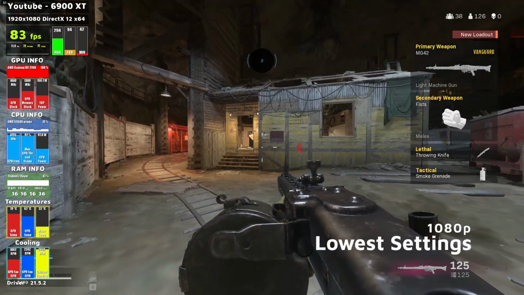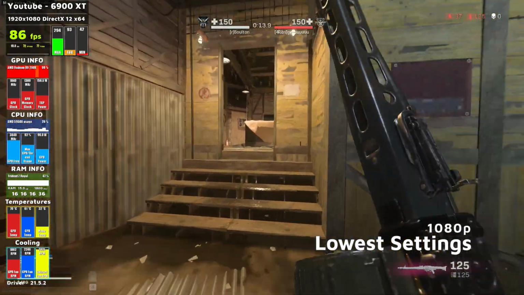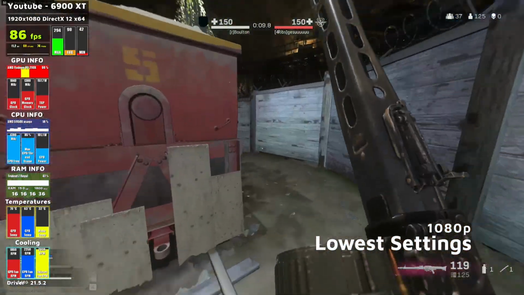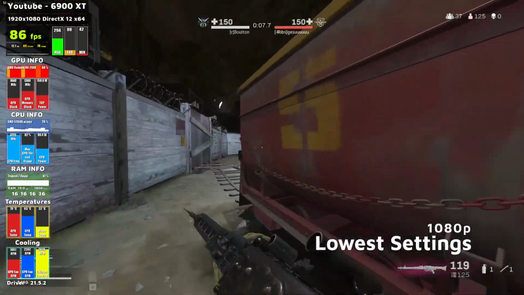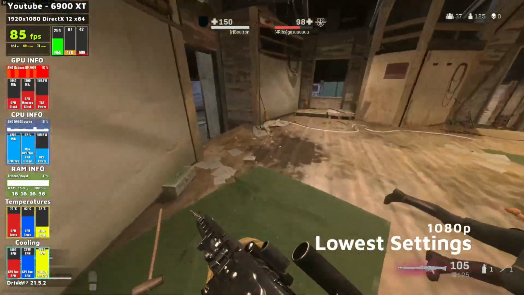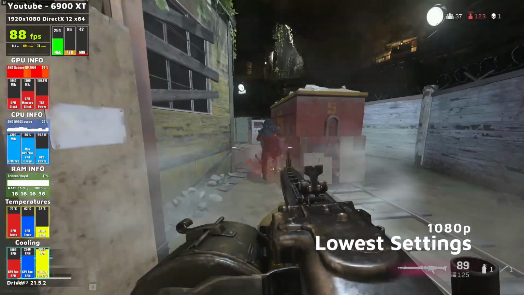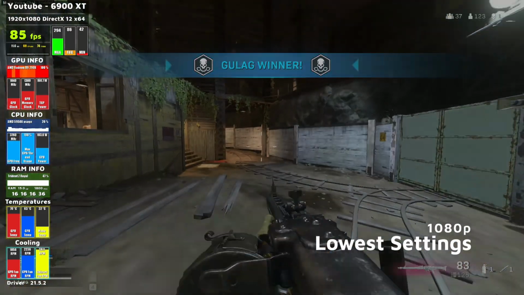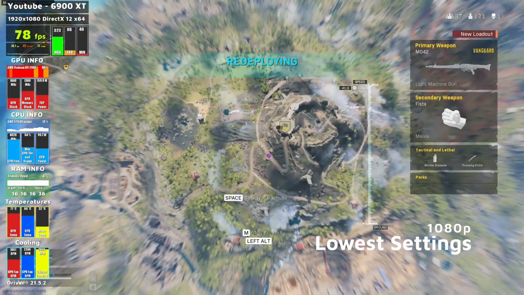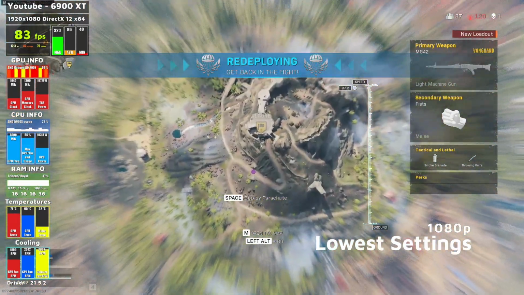So I'll be testing it on Caldera now. 1080p low settings first, starting from the gulag here, trying to win something, trying to kill somebody. I'm not being very good at it. Still can't get it. There we are. So in the gulag itself, it performs quite well. Nothing amazing. If you want a competitive frame rate, you want it to be 120 to 144 minimum, just to match your monitor's refresh rate.